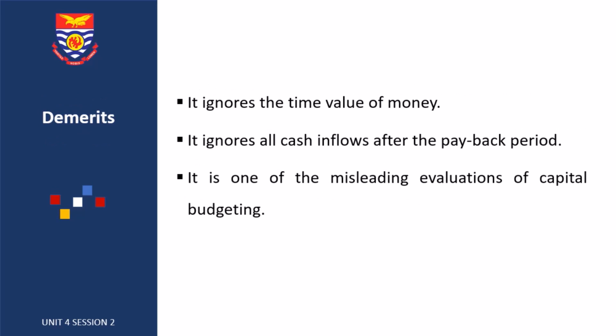So the demerit, of course, is that it ignores the time value of money, because the money today will not be the same as the money tomorrow. It also ignores all cash inflows after the payback period, because the focus is only on the year that you are going to get your amount.